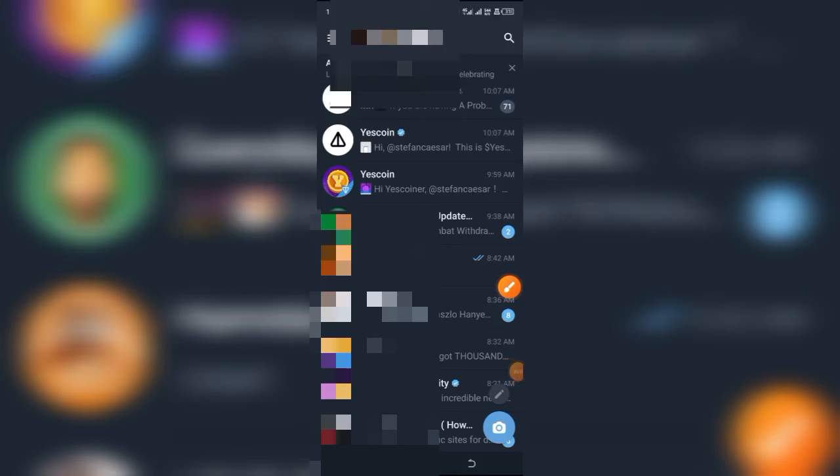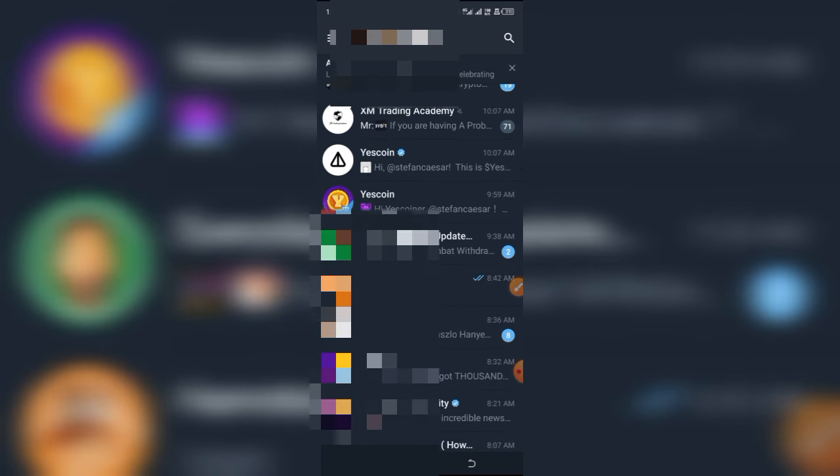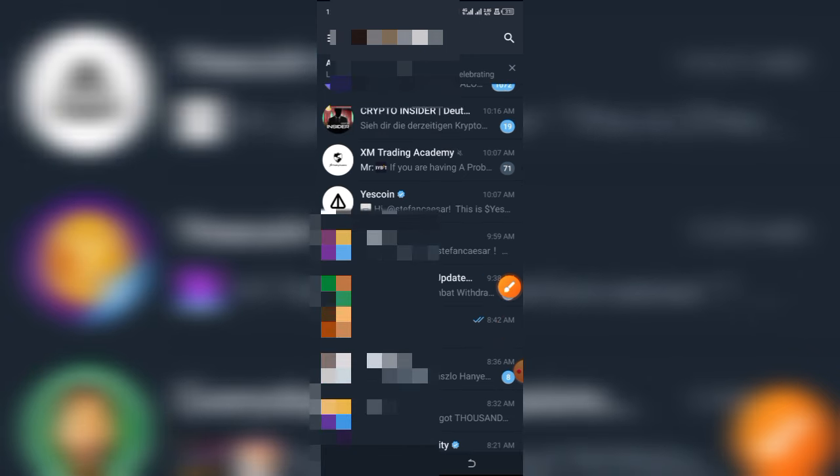If you look carefully at my screen, you can see there are two different Telegram channels bearing the name Yes Coin. Now, you probably must have heard about the token called Yes Coin or have mined this token sometime in the past, but there is every possibility that either one of these two tokens is a fake token while the other one is the legit token. Do not be deceived by the verification badge you are seeing — it still doesn't mean anything precisely.